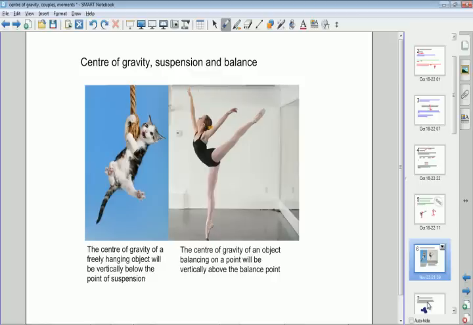Okay, so what about suspension? Here we have two kind of opposing photographs: an object in suspension and an object that's balanced on a point. So let's take them in reverse order. Here we have a ballet dancer who is on point. Balancing on point, rather than on a point. And we can say that when an object is balanced, the center of gravity will be on a line vertically above the balance point. So the center of gravity of the ballet dancer must be somewhere along this line here, because in order to cancel the clockwise and the anti-clockwise moments from different parts of her body, the center of gravity must be exactly above the balance point.